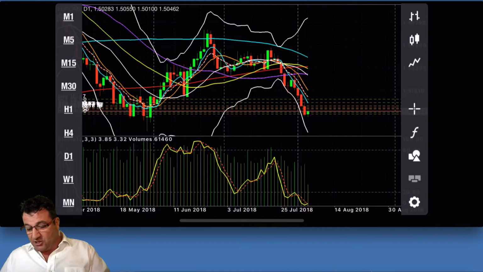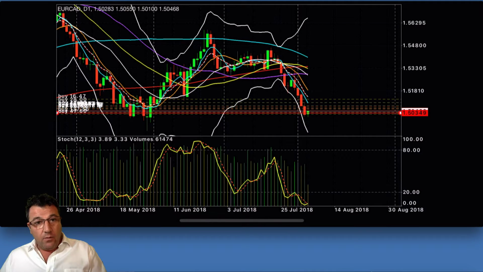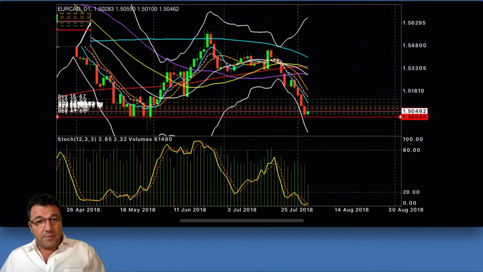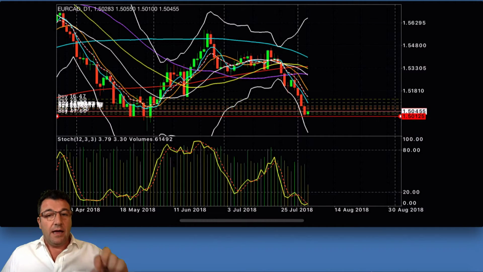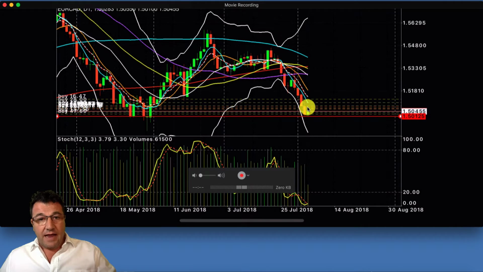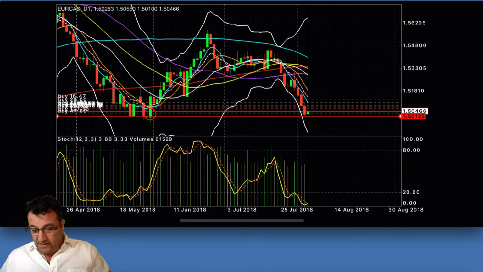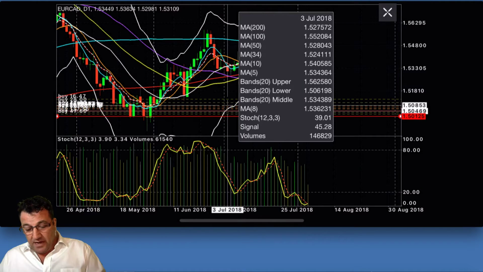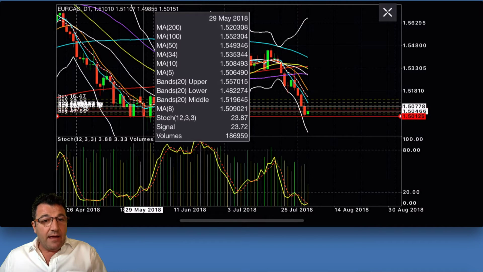So let's draw a line on this chart, like over there. As you can see here, that is a point of support where the currency hasn't really gone much underneath this line in a couple of instances. On the 18th of May, I'm not quite sure of the day there, so let's just see what the day was. There it is. It was the 31st of May.